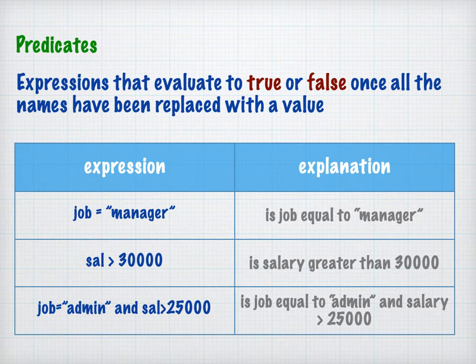That final one on this screen is an indication of where we're doing something slightly more complicated. We're going to use and. So both sides will have to be true for the result to be included in our result set. So it's only going to be included if their job is admin. Now admin is a string, so we're going to wrap it up in double quotes. And salary is greater than 25,000. And numbers we can just write down straight away. So just like in the example with 30,000, sal greater than 30,000 or sal greater than 25,000, we could simply write the number down.